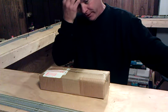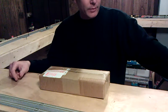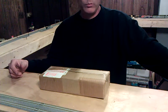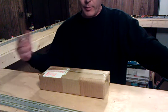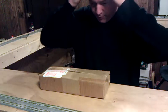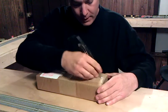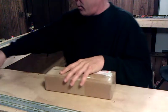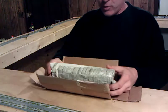I'll order some cars. Turns out they're completely out of these bi-level gallery commuter cars. Well, the guy I talked to on the phone scrounged up two. I thought, you know what, I'll order a couple of cars and then maybe schmooze the guy into sending me a couple of couplers — whatever it cost me, it cost me. So anyway, this should contain a couple of those cars and the couplers. I figured I'd make a quick little video to show you guys how Mike tears open a box.